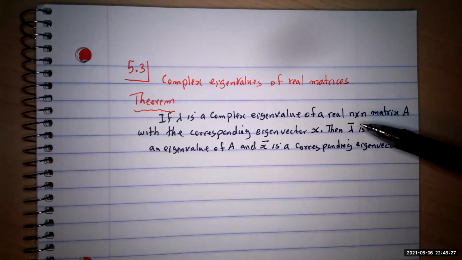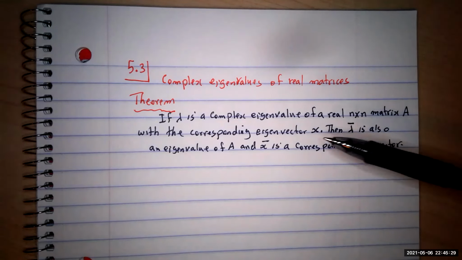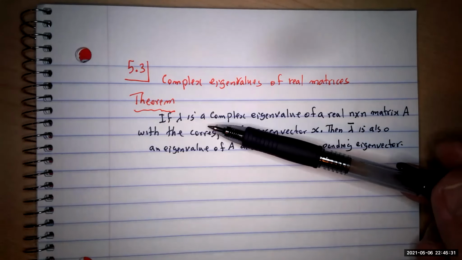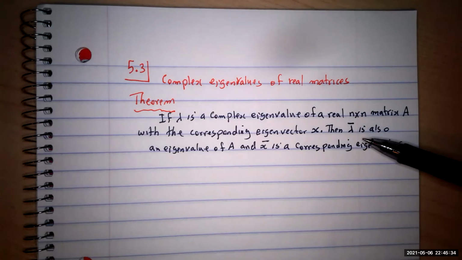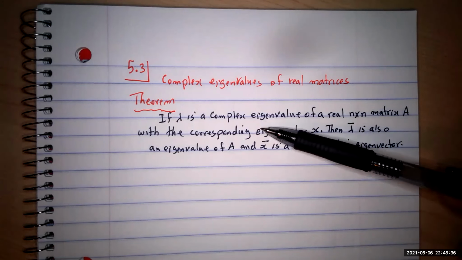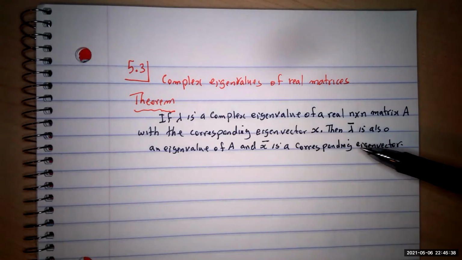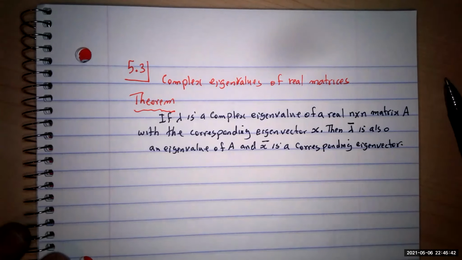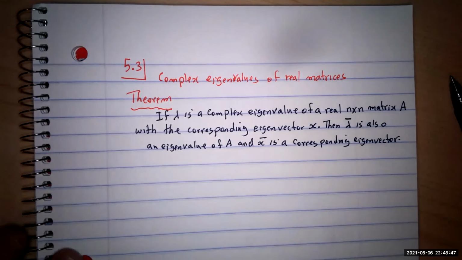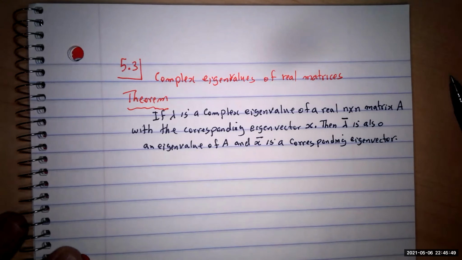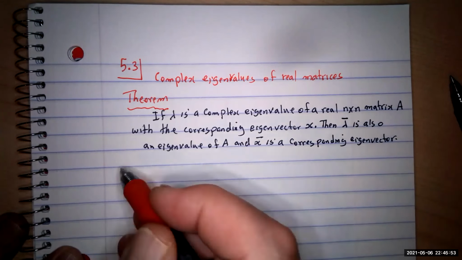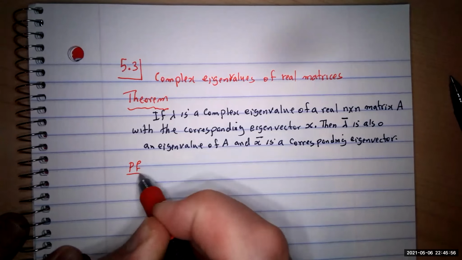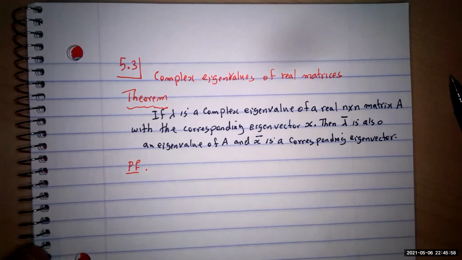So that will help us quite a lot. As soon as you find one of the lambdas, automatically you have the second one. And as soon as you find the x, the vector corresponding to the lambda, you take the conjugate and that gives the second one. Okay, so that makes things easy for us. And this holds for a matrix with real entries. It's very easy to prove. If you know a little bit about complex numbers, it will prove itself. Just use the definition.